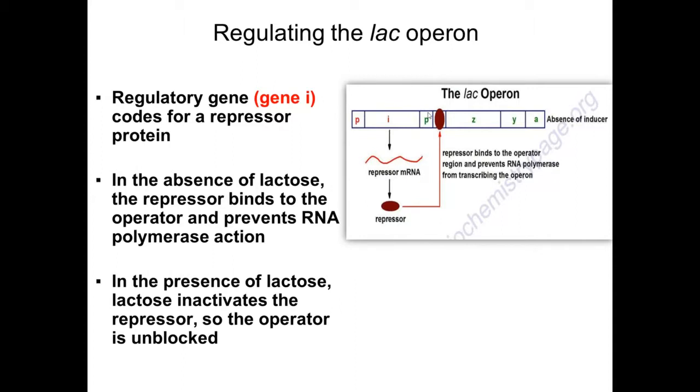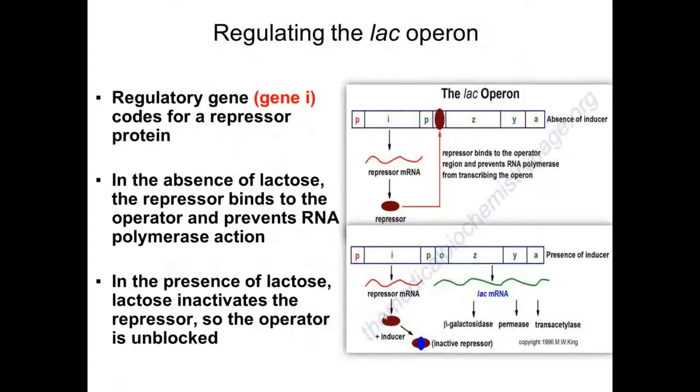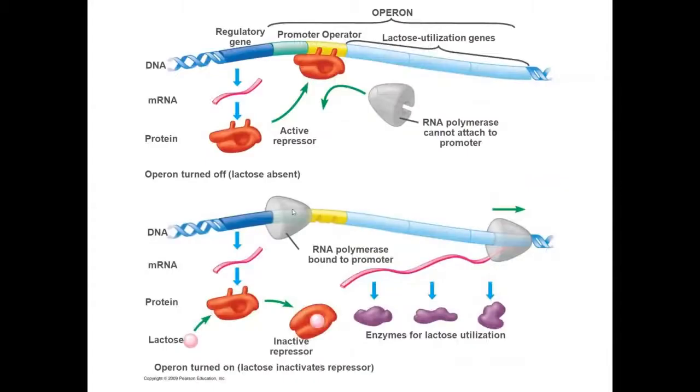However, let's just say I drink a glass of milk, right? Well, now I want to make sure these genes get expressed, so I've got to remove this repressor from the operator. And so in that case, we are going to inactivate the repressor so that the polymerase can read through and make the whole RNA. All right? The way that happens is actually from the sugar itself in this case.